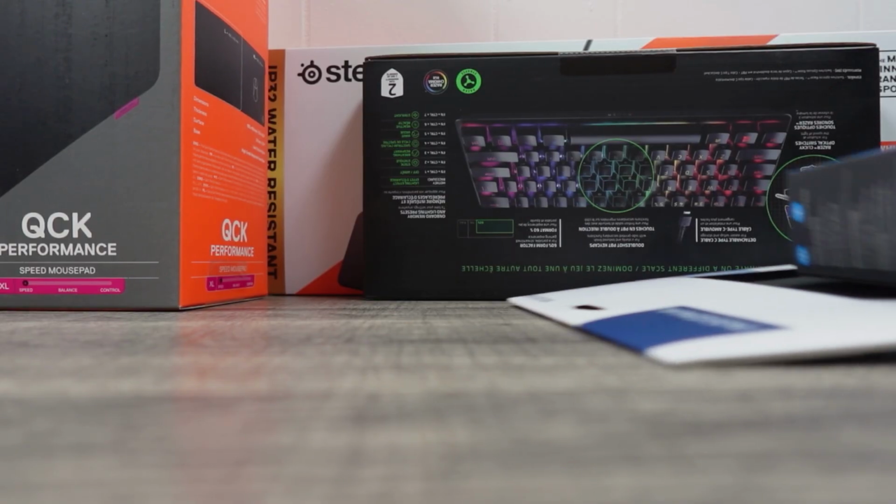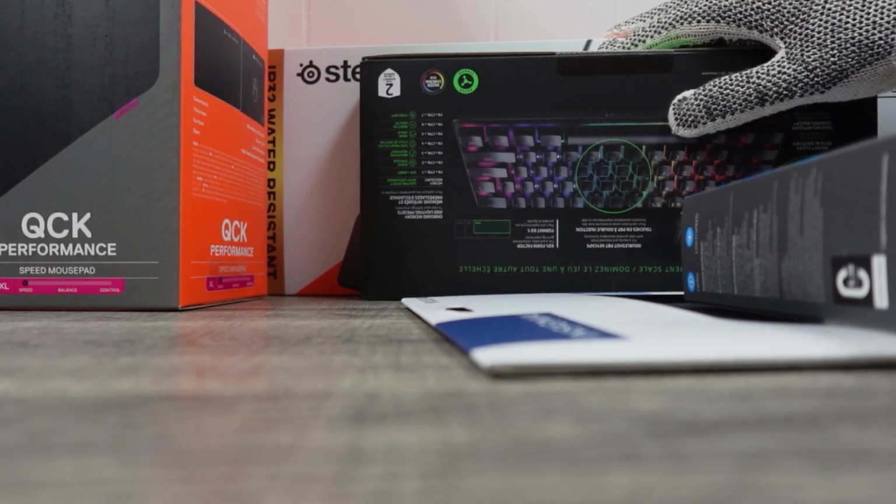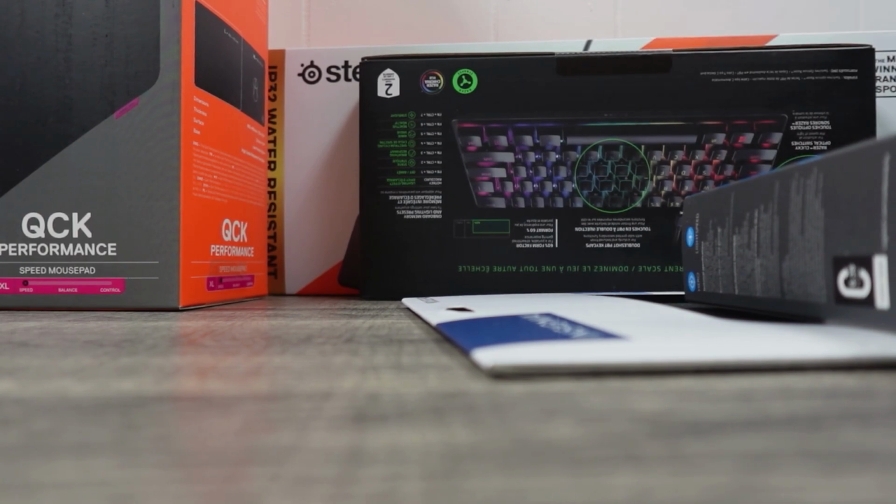I got a double second mouse pad, right? This one and that, and I got the double keyboard. So you only would have needed to pick one of those, so you could easily trim that down, assuming that you're using this as a shopping guide or something. But yeah, let me tell you each one by one.